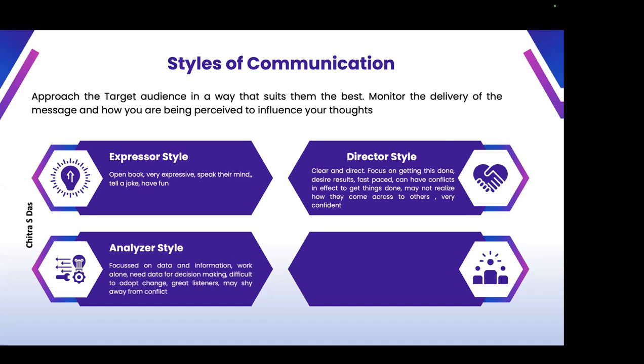The next one is the analyzer style. They are always analyzing everything in the whole world. They are very focused on how this person is doing, what they're doing, and how many times they have already done it. They're very good with numbers and memory. They are always focused on data and information, but decision making is a little slow and slightly difficult for them. They never want to have conflicts with people. When there is a change, it's difficult for them to adapt unless data and information is given to them. They rely on data and information so much. So that is the analyzer style.